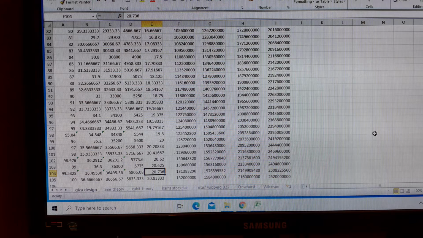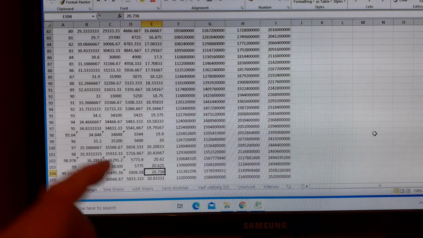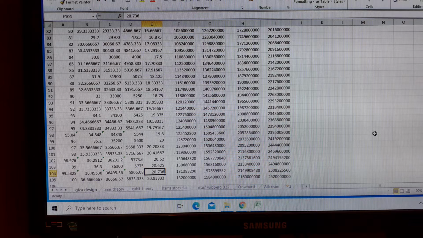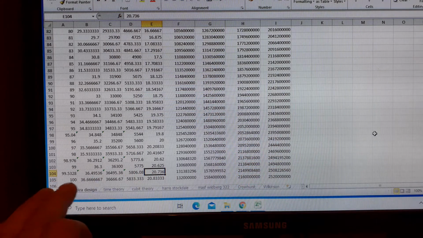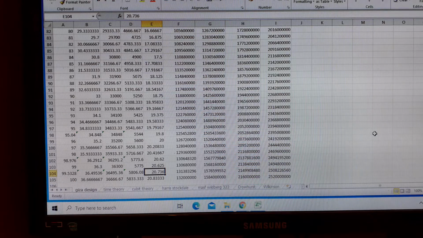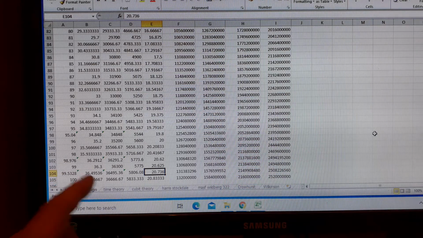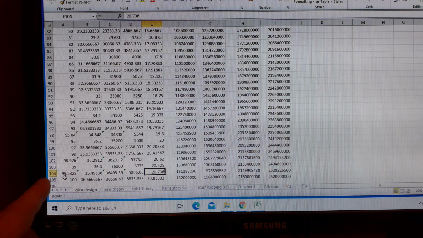And even though it's producing this cubit that John Neal and John Michell have thrown at us, telling us that this is what the whole thing's designed against, because this cubit is 12 times 12 times 12 times 12, it's a base 12 cubit. And they're telling us the design is against this base 12, and everything they've structured in their books is against this cubit. And it's not the right one, because it's just below the base 100 cubit that's derived from the barleycorn. This unit here is 99.5328 barleycorns.